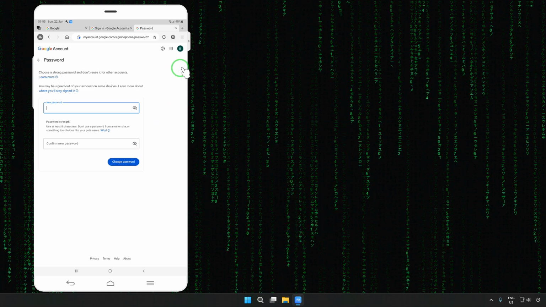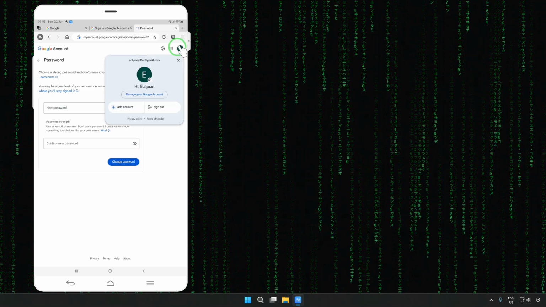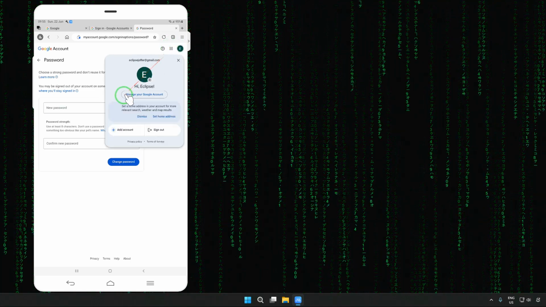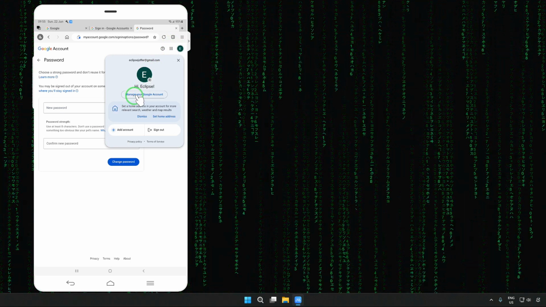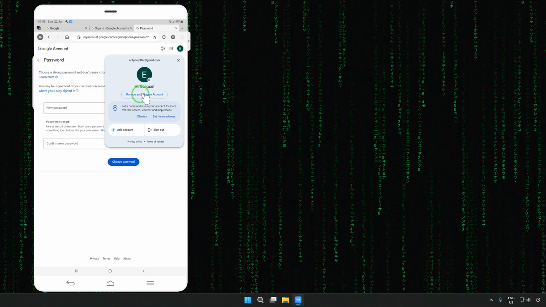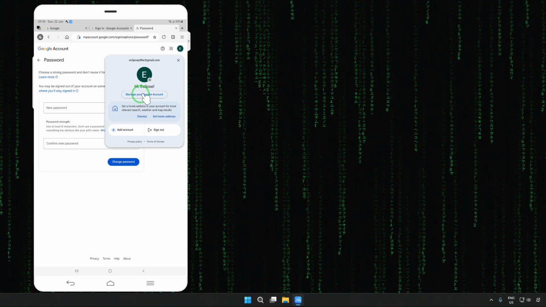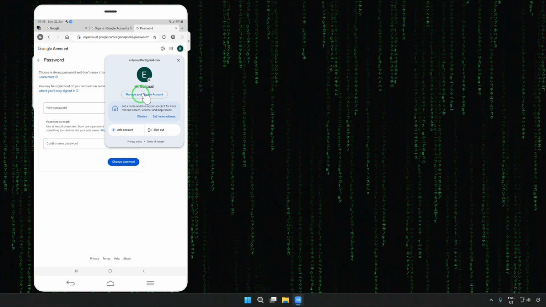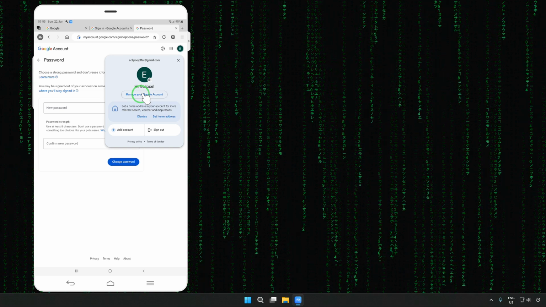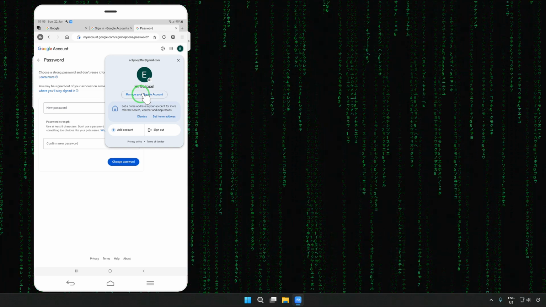When we change it, then yes, we will come to the ID there and click on manage your account. Manage your Gmail account there. We will tap on it, go inside, and add the recovery email and recovery phone number, going after the security center, so that such kind of incident won't happen again, guys.